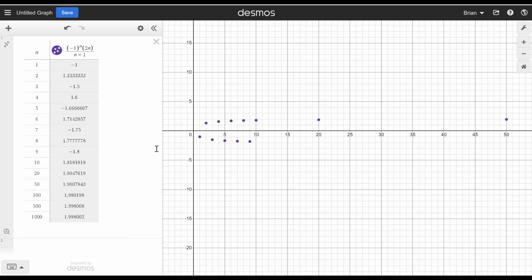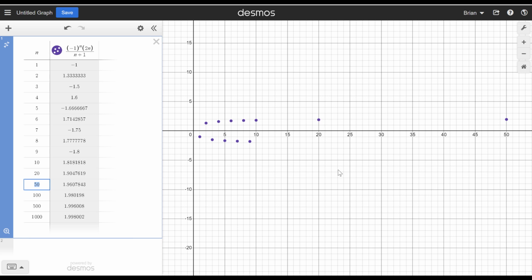I jumped after sequence value of 10 to 20 to 50 from what we had from a prior couple examples ago. But it looks like I have values approaching a horizontal asymptote above and below. Now, even though these terms aren't going off to infinity, we're not going to say that they converge because they're not approaching one singular finite value. They're approaching 2 separate values. That behavior technically means the limit doesn't exist. So since the limit isn't finite or doesn't exist, we would conclude the sequence is diverging here.